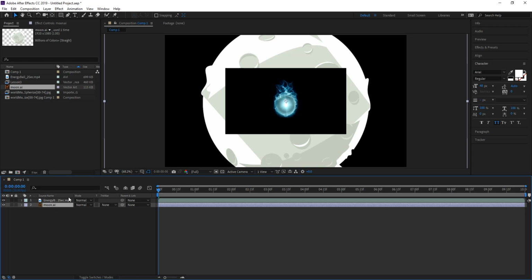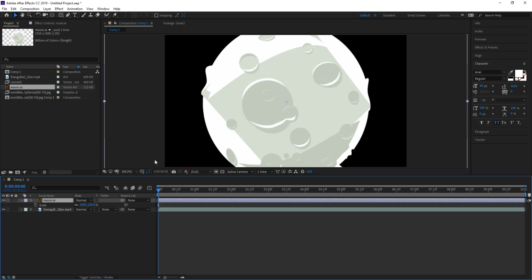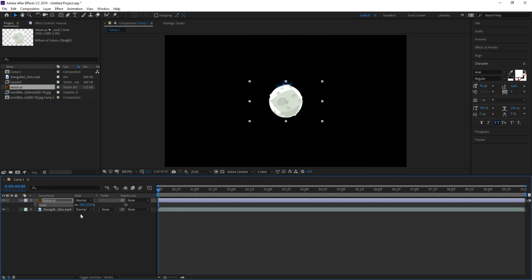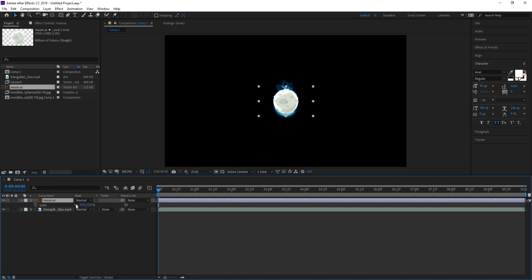So I'll place the moon in front again, and then I'll simply scale it down. I think we did like 20% or something like that. We might want to do a bit smaller. Let's say 15%. Now you've noticed that I use my shortcut S to call the scale transformation for that particular layer. Making sure that it's selected, I press S and it opens up the scaling value, and then I simply change the value.